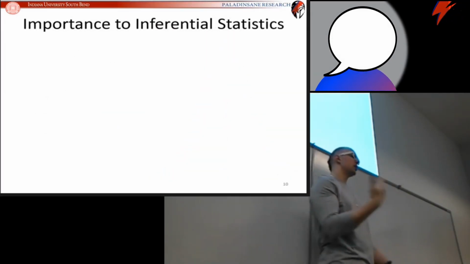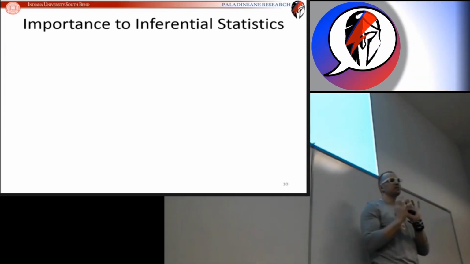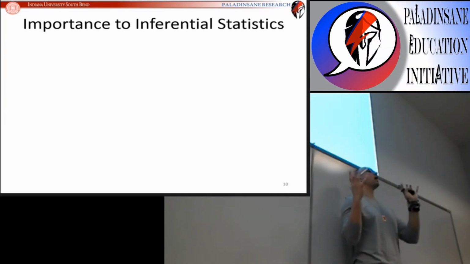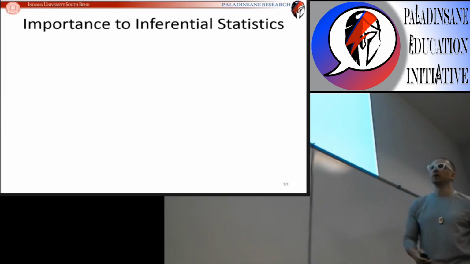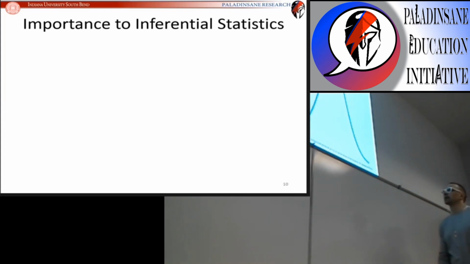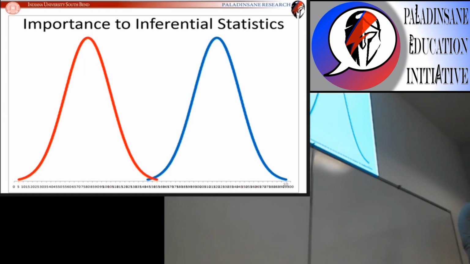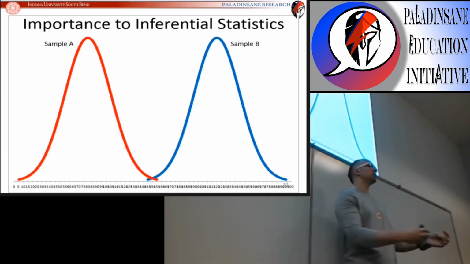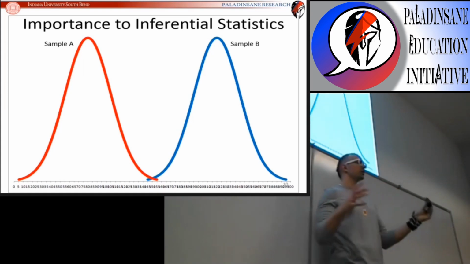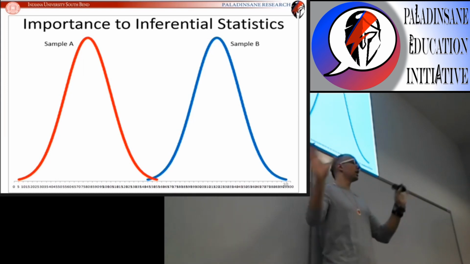Variability is going to come into play, and it is part of where the power of inferential statistics comes from, and I'll show you that with this example. Let's say that we have two samples, sample A and sample B. Let's stick with depression: sample A is people who are depressed and received drug A, and sample B is people who are depressed and received drug B. We would want to know, is there a real difference between the effectiveness of drug A and drug B?